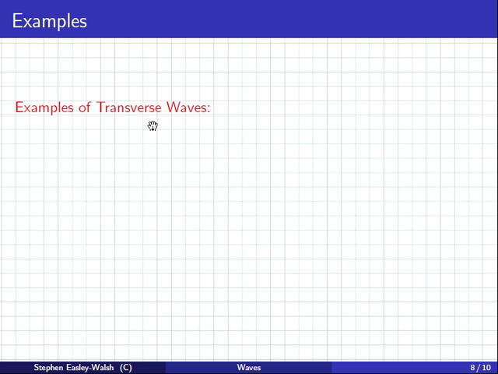Now, in the exam, they sometimes ask you for examples of each type of wave. So I wonder if any of you know what an example of a transverse wave could be. I already mentioned one in my example earlier. The ocean wave, yeah. Light. Light waves, like from a light bulb. Ocean waves.